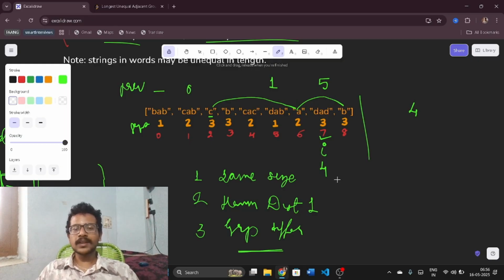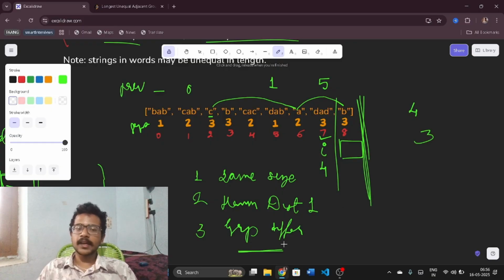Now from A I can go to B. Now what I said, at this index I want to store the longest subsequence length. So let us see. If I want the longest subsequence length, here itself I got 4. Now here I got 3. So till this index, what I have to store is, let me name that array dp.